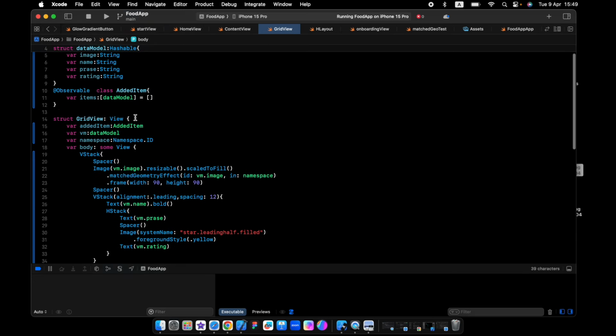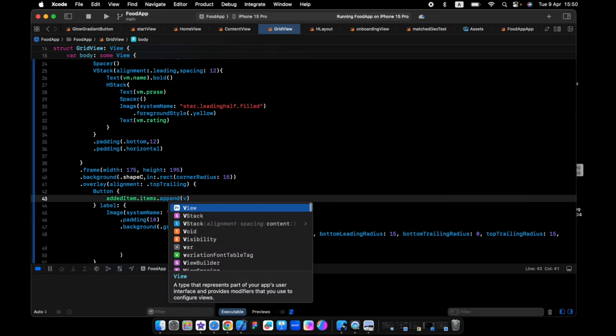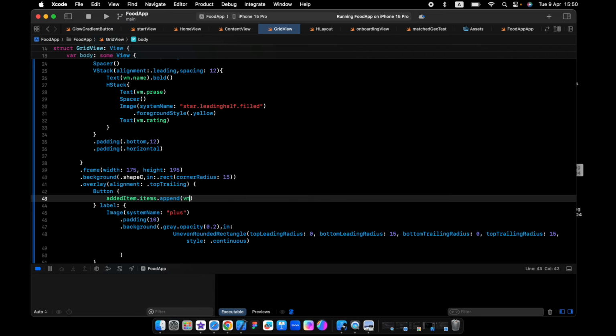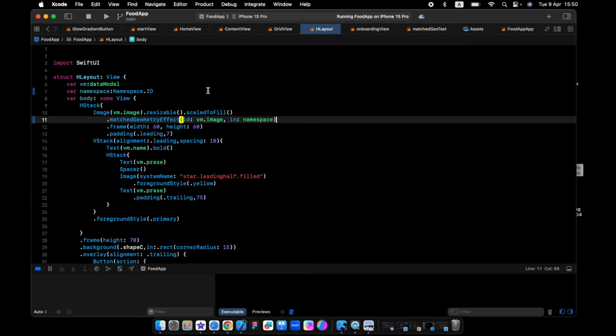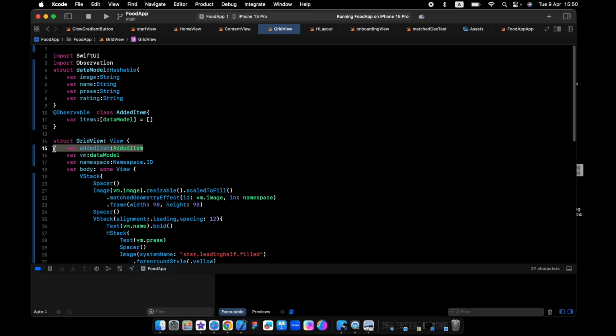The new item will be the view model, the image, the name, the pricing, everything. Let's go to the horizontal view. We do the same. We just copy this.